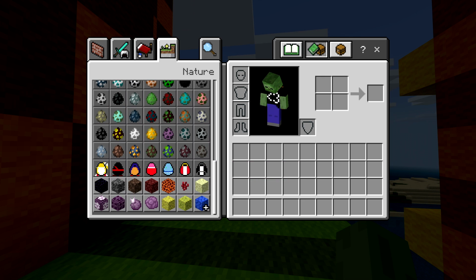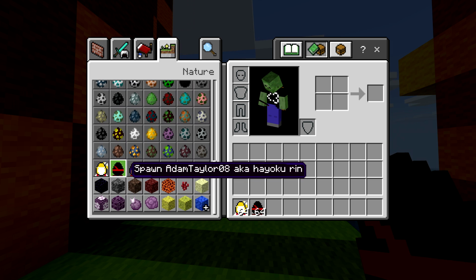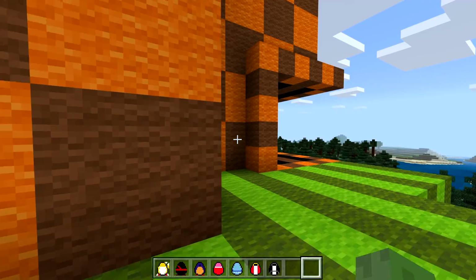So it adds a bunch of characters that I recognize and some that I honestly don't, if I'm gonna be real with you guys. So I recognize Tails. I have no idea who AdamTaylor08, aka Hayokurin, is, but alright. Sonic the Hedgehog, Amy Rose, I know those two. Perfect Chaos, not exactly sure what that is. E102 Gamma and E101 Beta. I'm not sure if they're from the movies or anything.